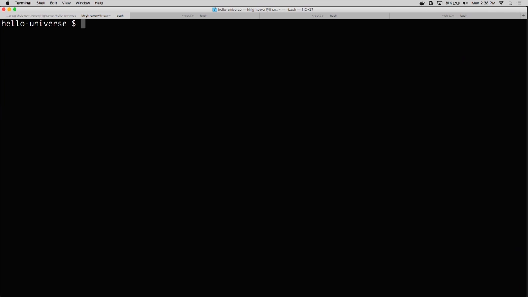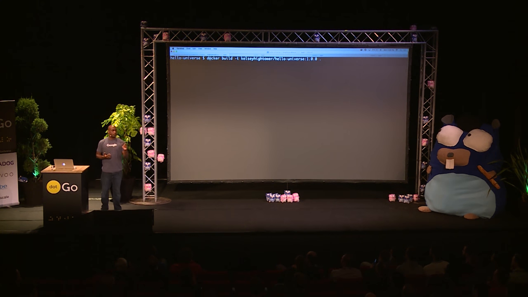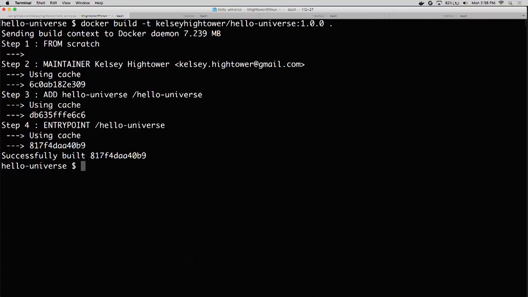We have that running, all right? The next thing we need to do is create this Dockerfile. So we'll do docker build here. And what this will do is take our statically linked binary, and you'll notice that this Docker container is going to be really, really small because I like to do my builds outside of my container image. So I'm going to push this up, and this will spit out a Docker image, okay? Now, the next thing we can do is test Docker locally, and if it all works, we can push this Docker container to a repository.